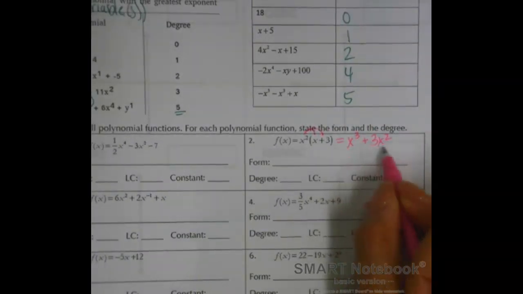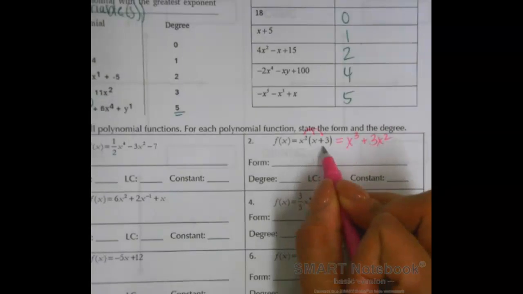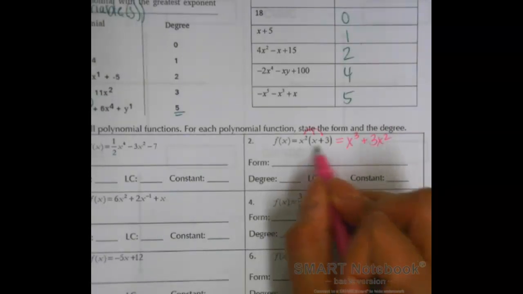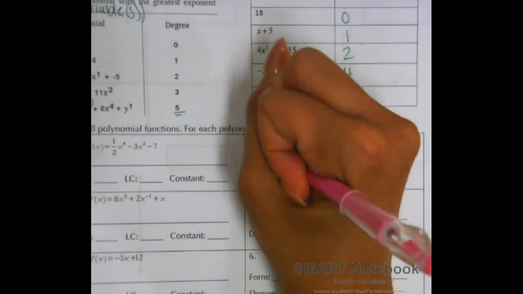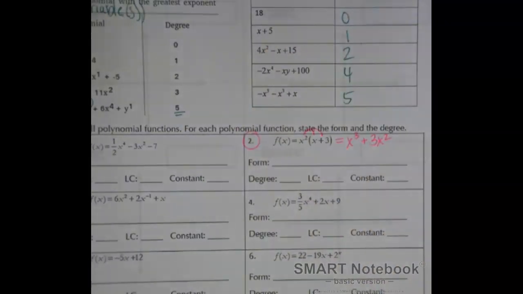This is a polynomial. This one, technically, even with it being kind of factored, because technically that's what form it's in, we can still write this as a polynomial. So I'm going to actually circle number 2. This one is technically a polynomial. They just factored. What about example 3?